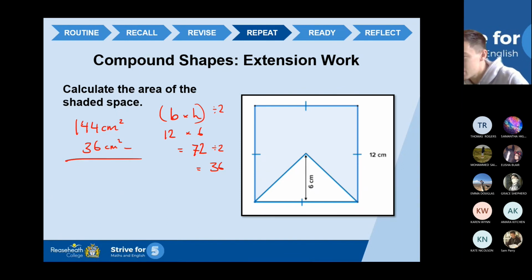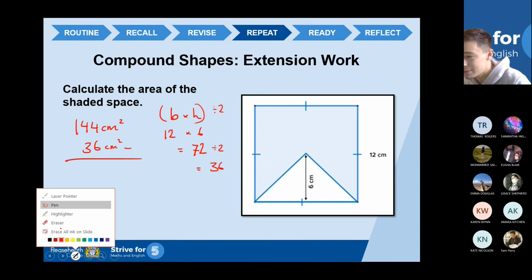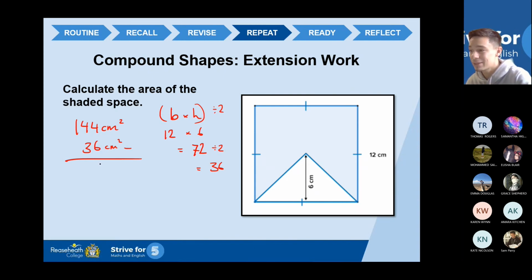I'm going to use my brain here. I'm not going to use a calculator, as tempting as that is. 4 take away 6, I'm going to struggle to do. So I'm going to borrow from the left. That drops down to a 3. That becomes 14. 14 take away 6 is 8. 3 take away 3 is 0. 1 take away nothing leaves me with 1. So I'm left with 108 centimeters squared.